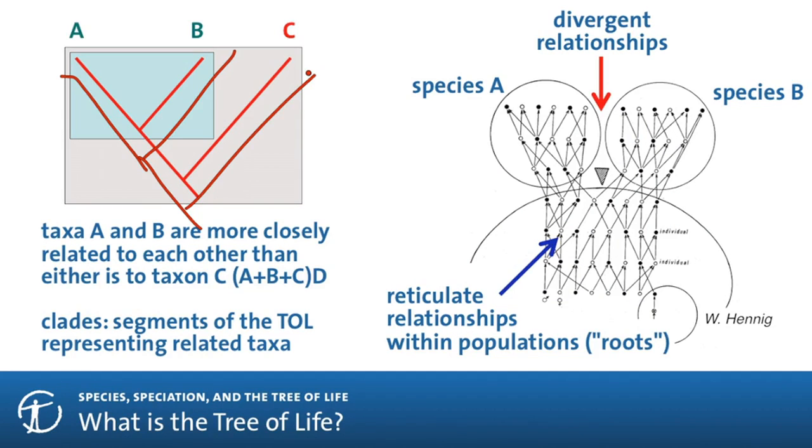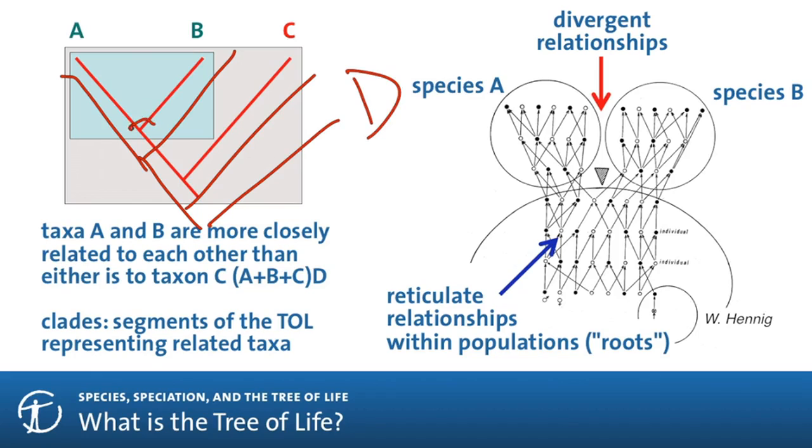So Homo sapiens is a name. It's a species and it's also a taxon. Mammalia, including all mammals, that's a taxon and it's a proper name. But we look at them in terms of 3-taxon statements and we ask, is A and B more closely related to each other than either of them are to C? And then we might ask, are A, B, and C more closely related to each other than they are to another thing out here called D?